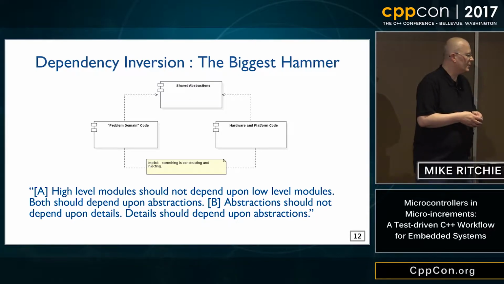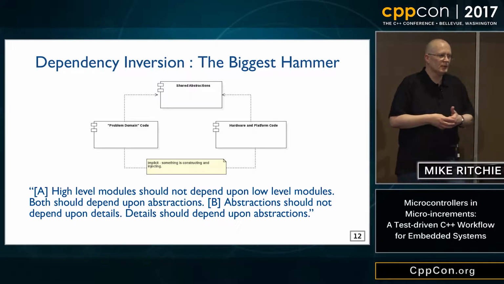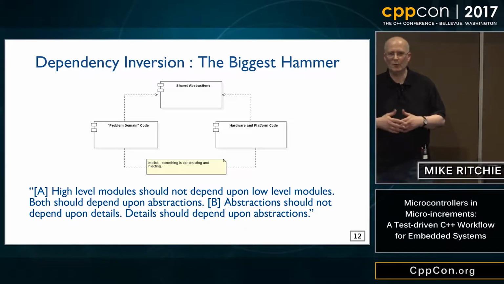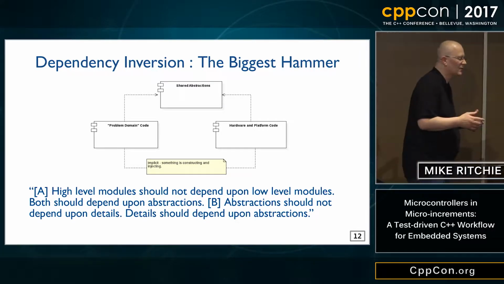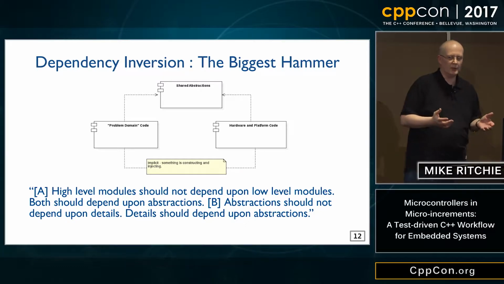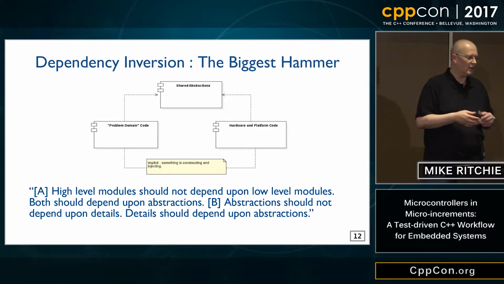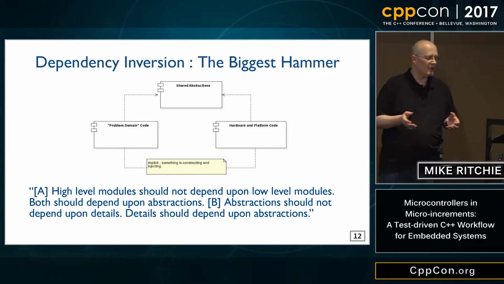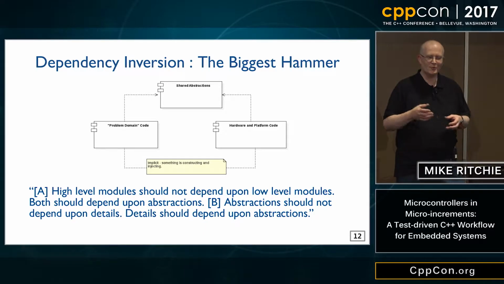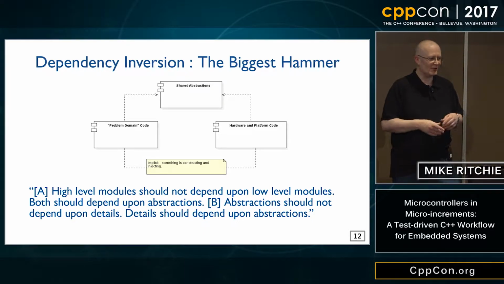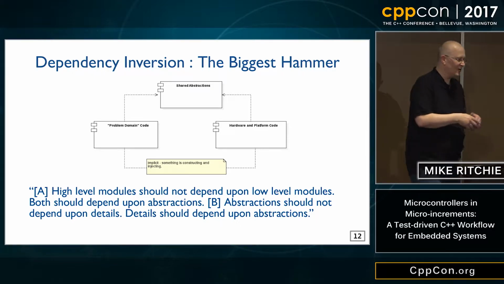So the best thing about dependency inversion is that it always works. The worst thing about dependency inversion is that it always works, and people overuse it, use it unwisely, use it to excess, and it's very easy to end up polluting your type system with a bunch of very fine-grained, tiny interfaces that makes your code hard to understand. I did smile at Bjarne's reference in the opening keynote. He talked about C++ being hijacked by sort of inappropriate idioms. I think I thought about this when I heard him say that.